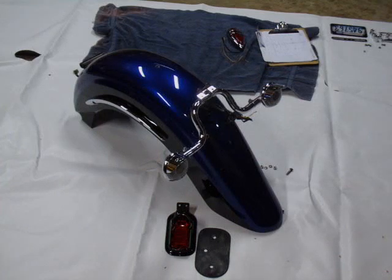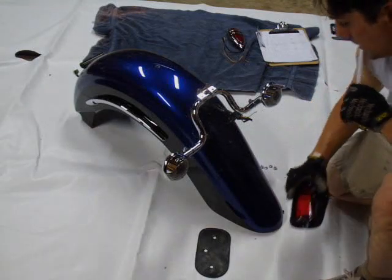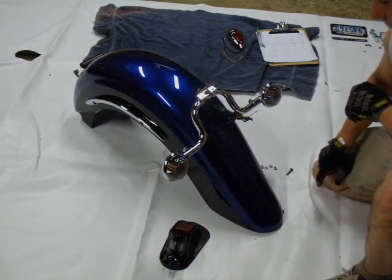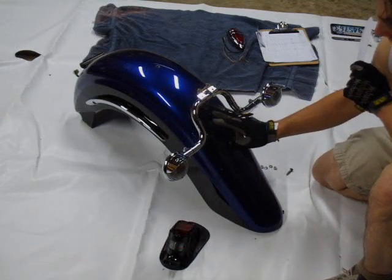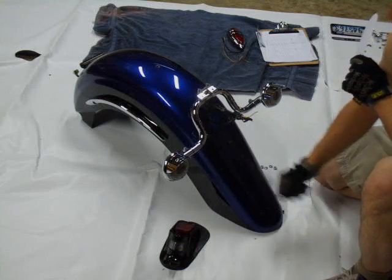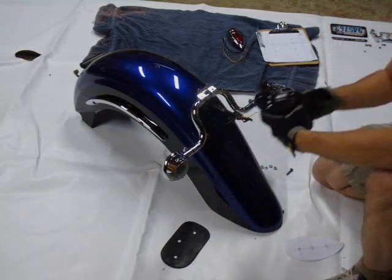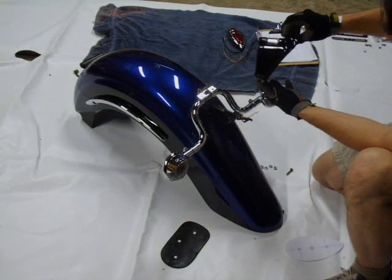I've removed the Harley tail light — it has an LED board on the inside and I went ahead and left it all as one unit; I'm going to sell it to a friend of mine. Here we have where it mounted before, and I have a couple of holes that I'll have to fill in with some fiberglass filler and have this repainted. But since it's still riding season, I'm going to forego filling those holes for a little while. You can see the extreme curve on the old tail lamp itself.